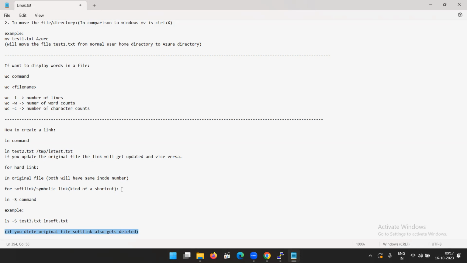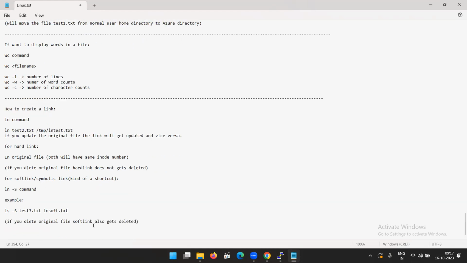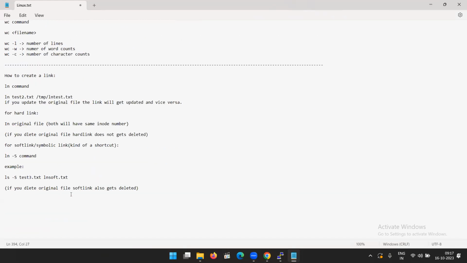So in the hard link, this is not the case. You can try this. This is the difference between a hard link and a soft link.